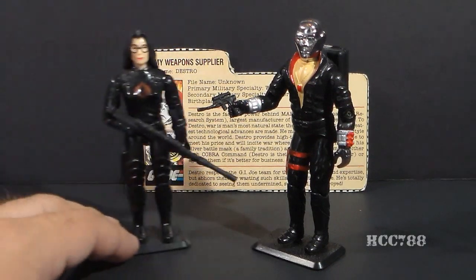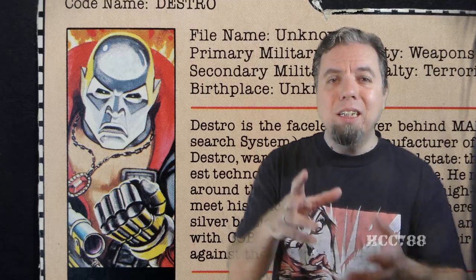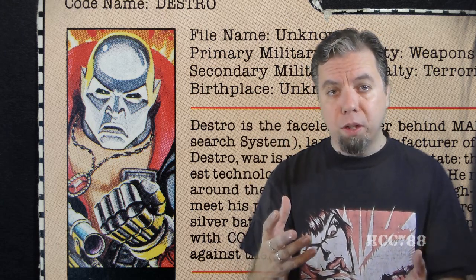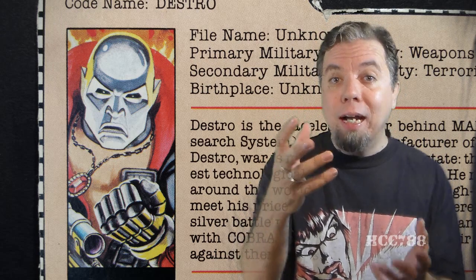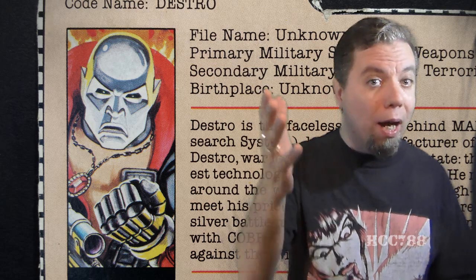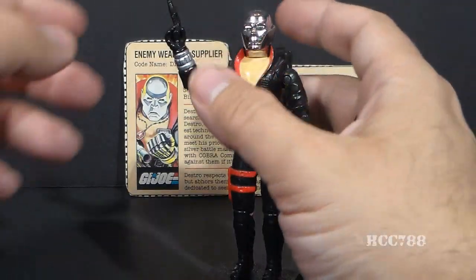Destro has been romantically linked to the Baroness, and I think this is an excellent coupling — a power couple if there ever was one. It seems obvious that the name Destro is short for destroy, just one letter off. But another G.I. Joe reviewer — I think it was formbx257 — pointed out that the word Destro is Italian for 'right.' Braccio Destro means 'right hand' in Italian. But there doesn't seem to be anything in Destro's background that is Italian — Scottish, yes, but Italian, no. I think this Italian reference to 'right' and 'right hand' is a reference to fascism. At his inception, Destro may have been seen as the Mussolini to Cobra Commander's Hitler — a fellow fascist and an ally with his own agenda.